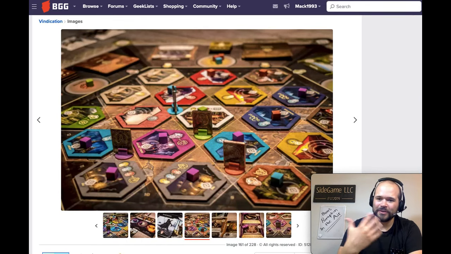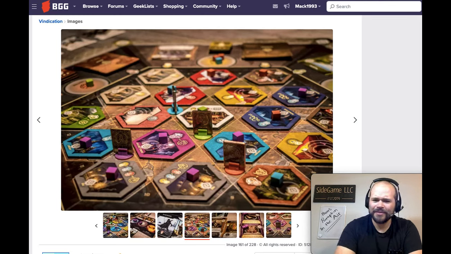On your turn, you get to do three things. You move your character, you activate a tile you're next to, and then you activate a companion that's with you. And that's it. That's the gameplay loop. It's very straightforward, very simple, and I like how you're interacting on this island.